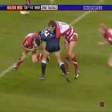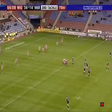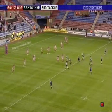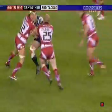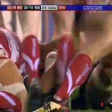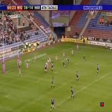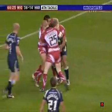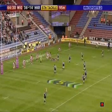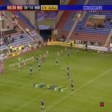This is Hodgson, and he's still going, Hodgson. They've got numbers there, though, haven't they? They're super fit, Wigan. Morel. Vella. It's as though they're left with no other option but just putting the kick in. Dobson again. Short ball. Clint Newton. Great defence from Wigan. Defence has been sound tonight so far after the 20th minute.